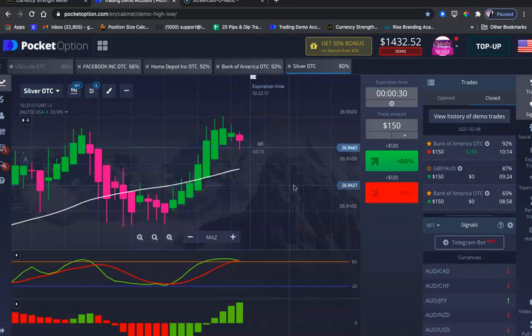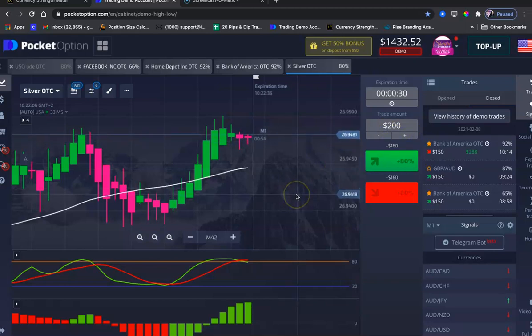So I'm going to wait for another good trade. I just want you to see and feel how wonderful it is to be able to make money in 30 seconds, no matter if this was $200, okay? Let's do a $200 trade. Let's see what is that. Okay, that candle just opened and it dojied like that. So you can trade the dojis too. I've been working on a strategy for that.